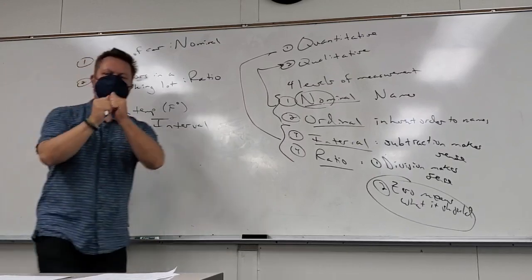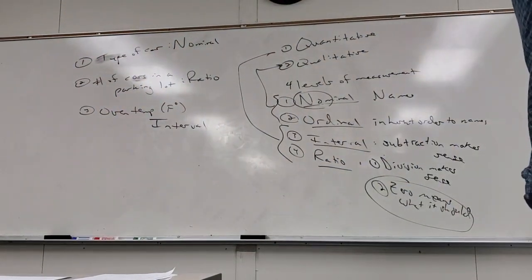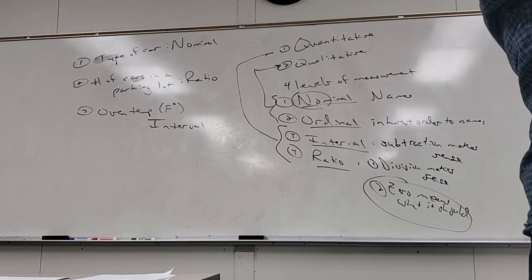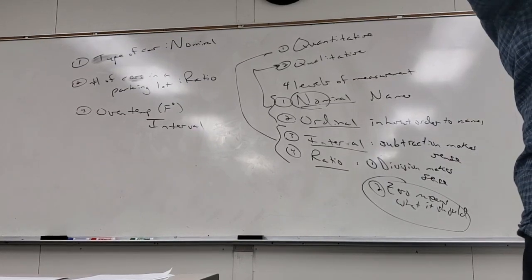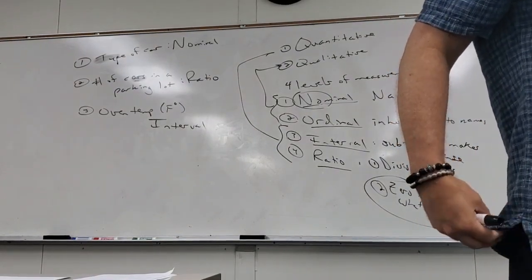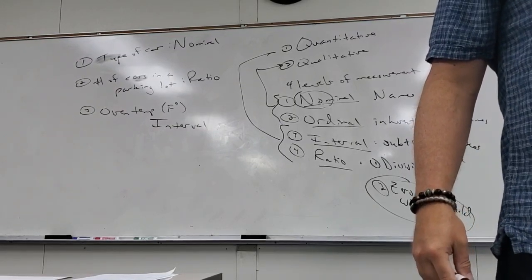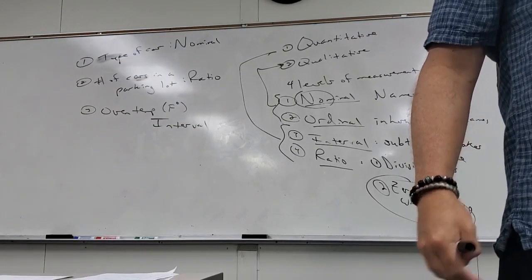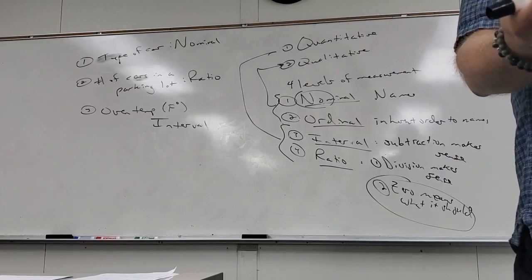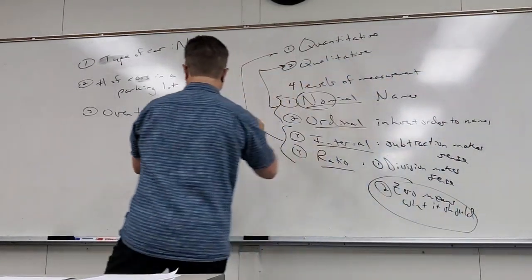Right. Real quick, I love you guys. If it was 0 degrees one day, and then it's 2 degrees the next day, divide those. 2 divided by 0. What does that show? What is 2 divided by 0? Error. Does anyone know what we call that? 2 divided by 0? Alright, stay with me. Let me show you a little side note.